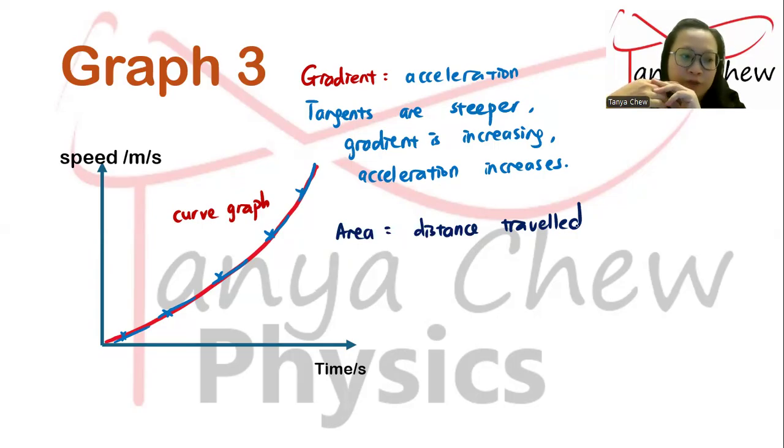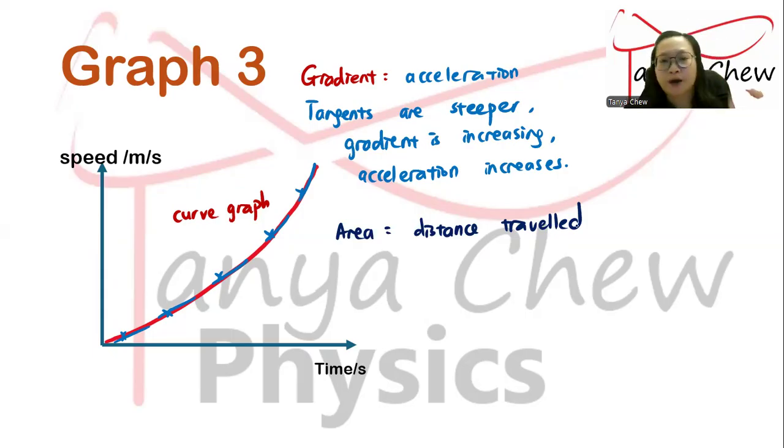Now, in physics, we do understand that some of the students are not taking additional math, so they do not have the idea or they have yet to learn about integration. So to those math students who have taken their additional math, you definitely know that to find the area under the curve, you need to do integration. But the problem with physics is that some of the physics students are not taking additional math, so we do not put integration into our subject.